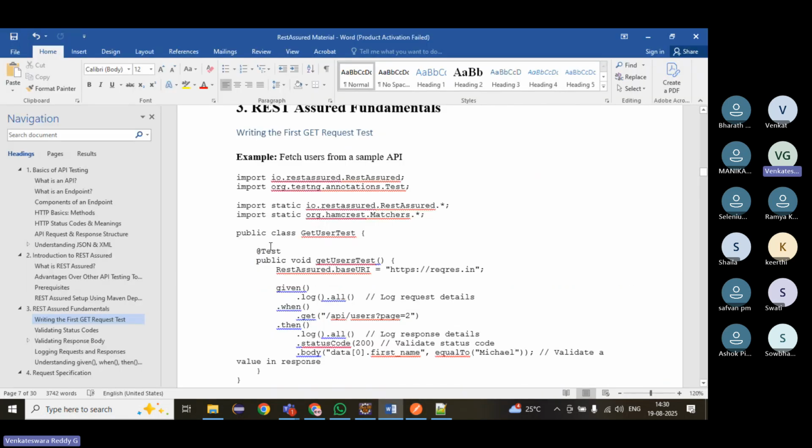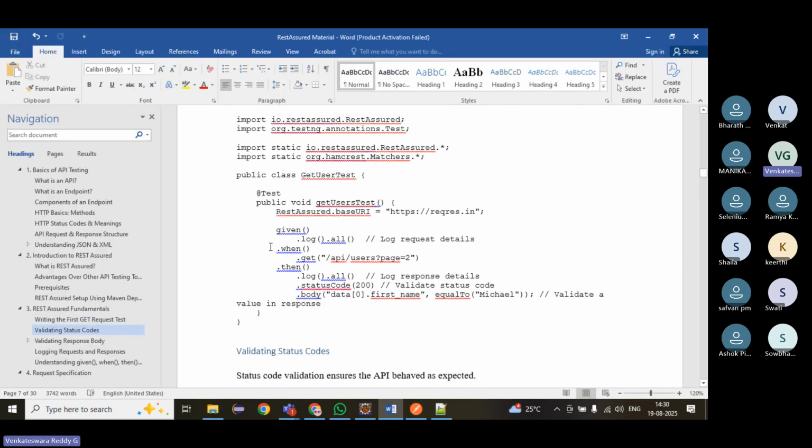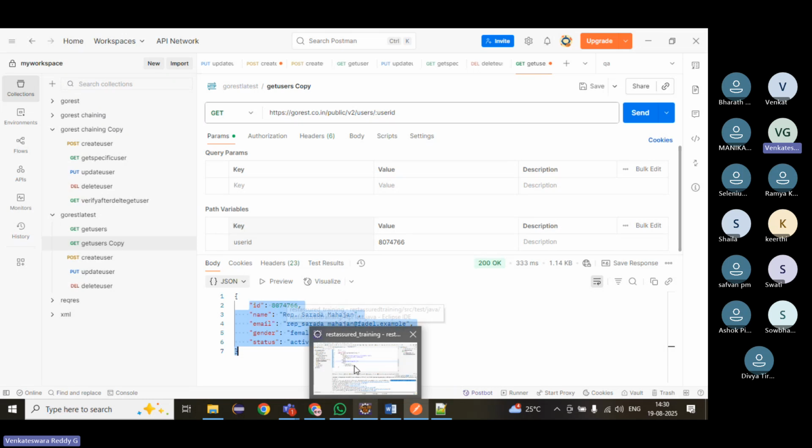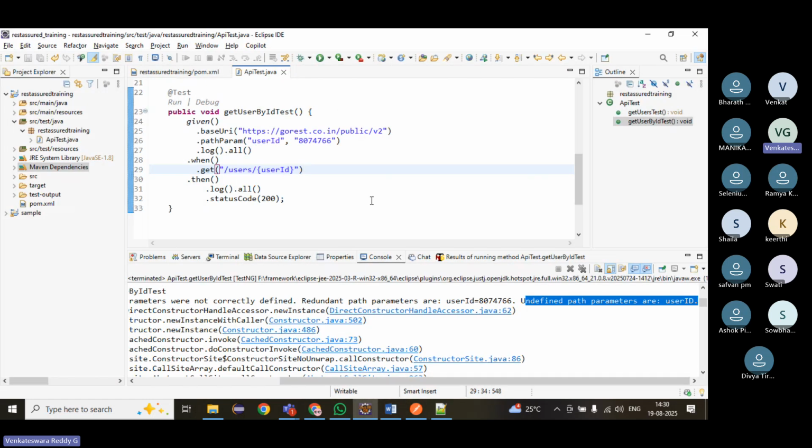Okay, fine. What else? I want to validate these values. Testing means we have to check whether it is working correctly or not, whether the API is responding correctly or not.